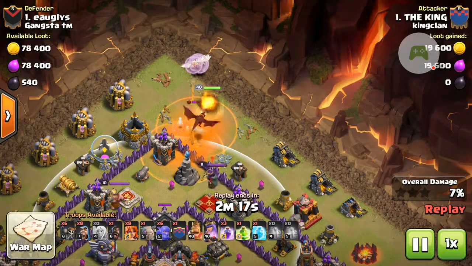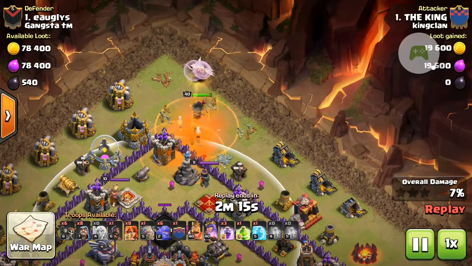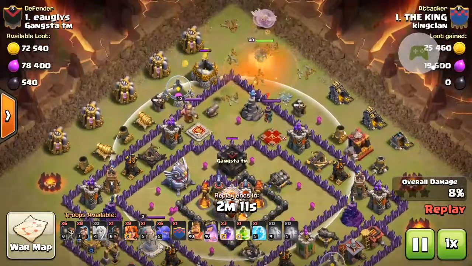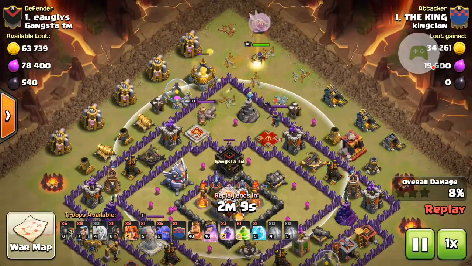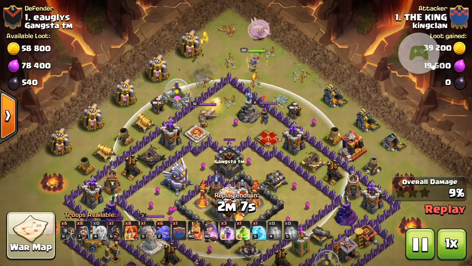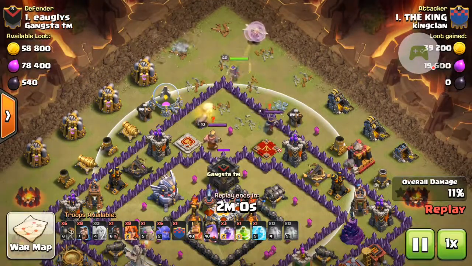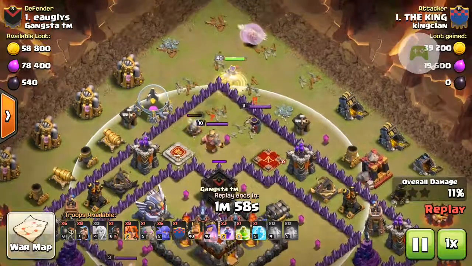And then I was just wanting to see how far my queen would go. Didn't need to use a rage or her ability on the CC, so I just let the queen basically do her thing. I've got my rages sitting there just in case I needed to rage her up. She's coming over to these weaker defences here. Drawing the queen, taking out the queen.